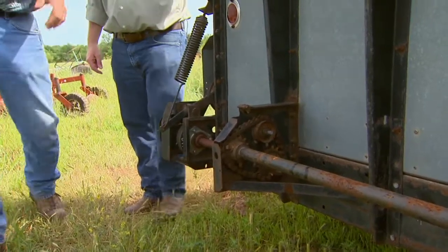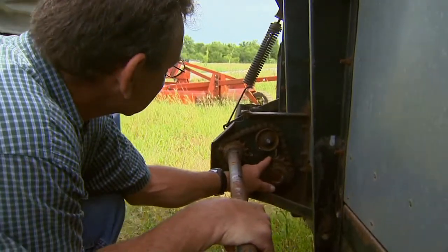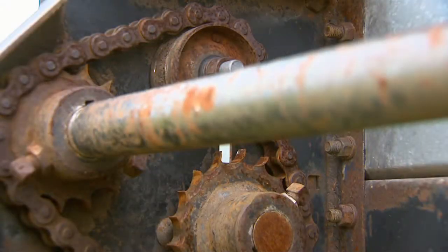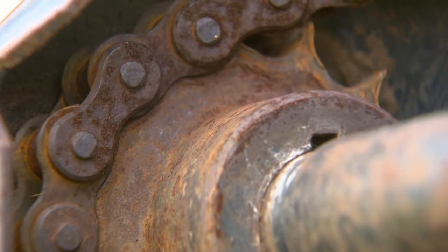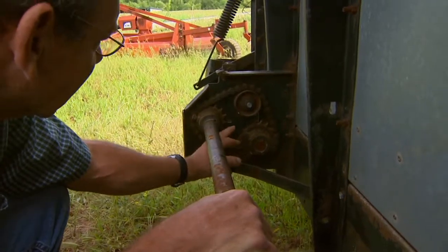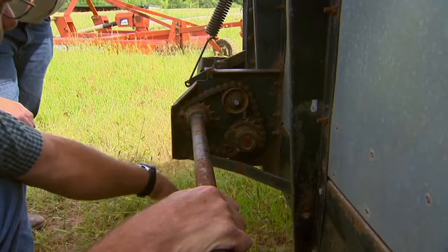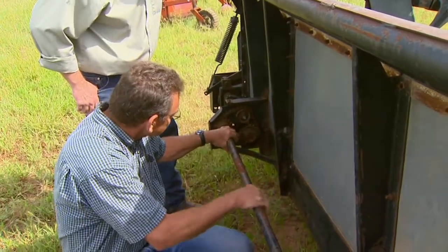We've got a bad sprocket and chain right here — actually two sprockets. You can see these are sharpened and hooked really bad, and some of the teeth are almost gone on that sprocket. So we're going to have to replace both of these and the chain as well at the same time. This particular sprocket is what's driving the sickle, and the sickle has to change directions all the time, so this is taking a beating and wearing out the chain. On normal use they'll hook just over time from chain wear, but this one will prematurely wear because of all that oscillation that takes place.